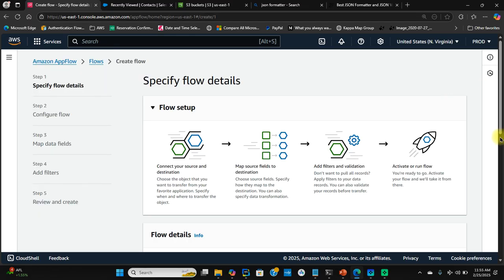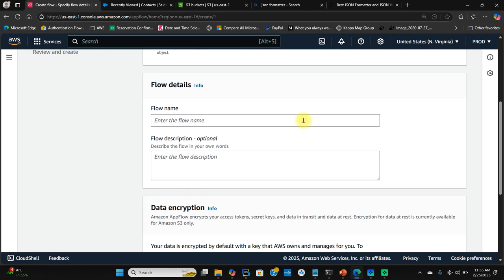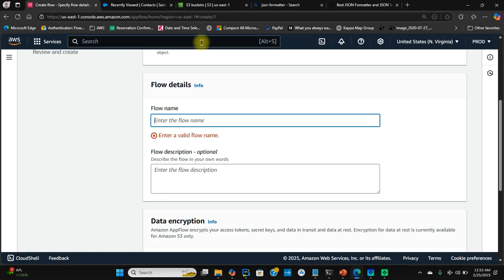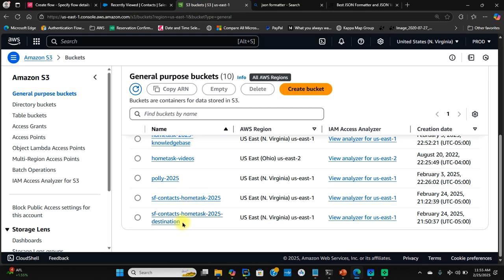In this flow, I'm going to name the flow appropriately to understand that it correlates to this destination bucket.